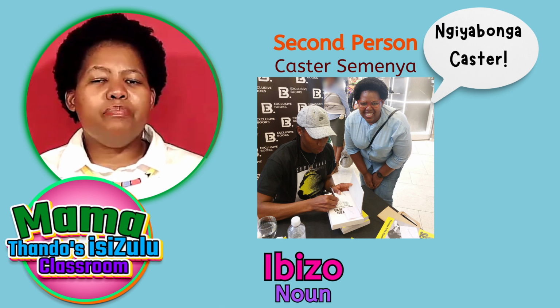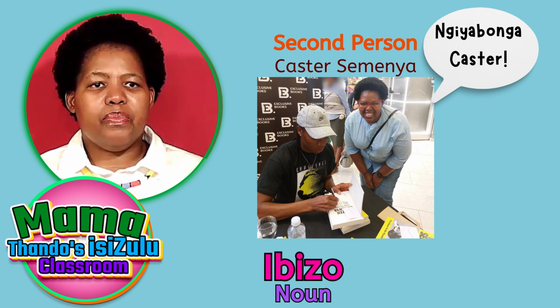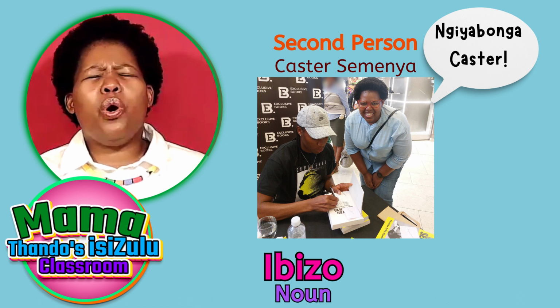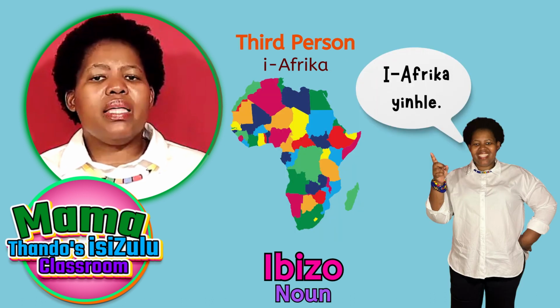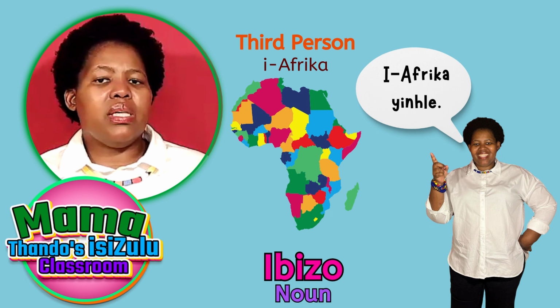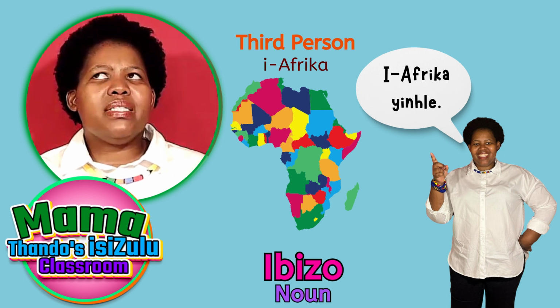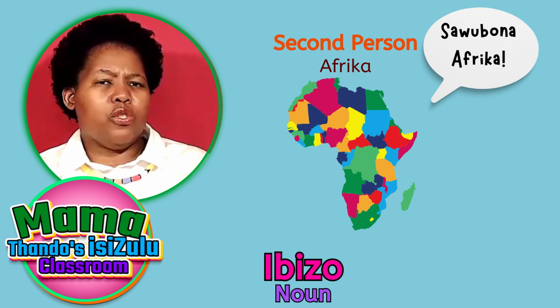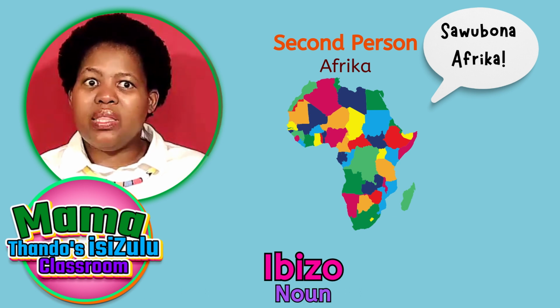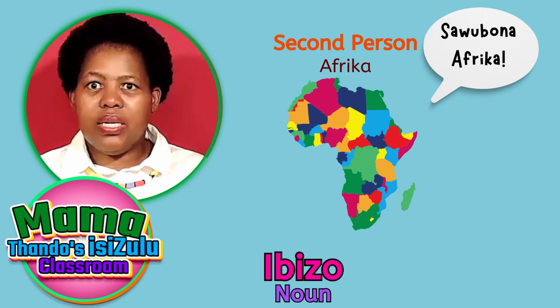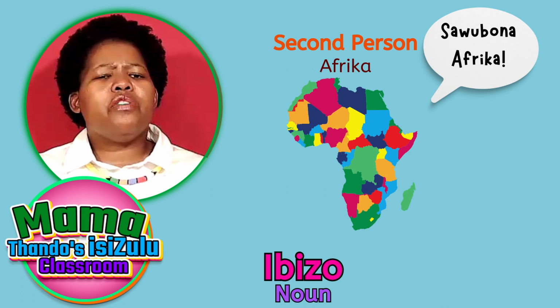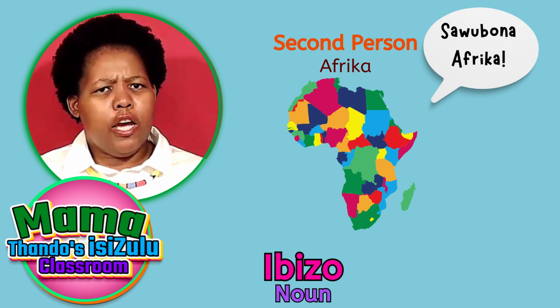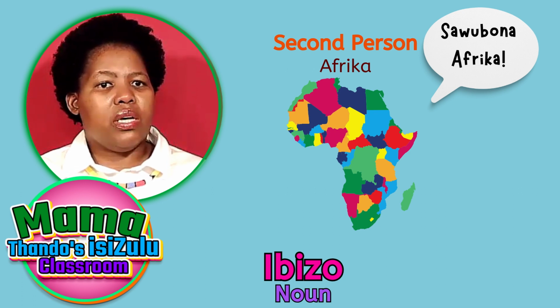That vowel that you see before each proper noun is called a prefix. We do the same with all proper nouns. Africa, that's the continent of Africa. But say now we are talking to Africa, we are talking to the continent. Of course, you know that this is personification because Africa is not a person, it is a thing. We refer to it as iAfrica and not Africa.